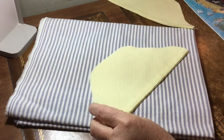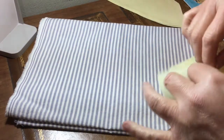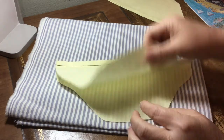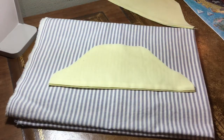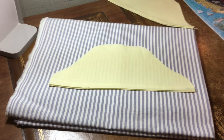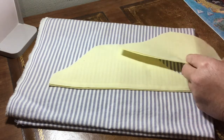Now repeat for the other set. Pin them together, sew along that long edge, flip them the other way, and iron. Remember: before you sew, you'll want right sides together. If you're using a different fabric for inside and outside, pin an inside fabric to an outside fabric with right sides together, sew along the long edge, flip it, and iron it flat like these two. Now you'll need some pins to pin all four pieces together.